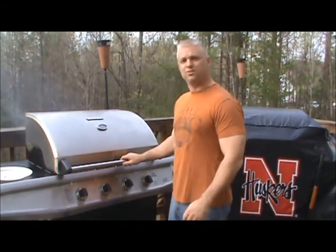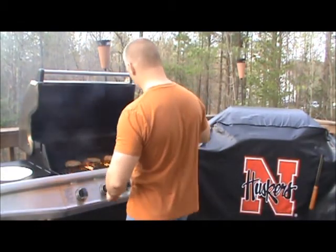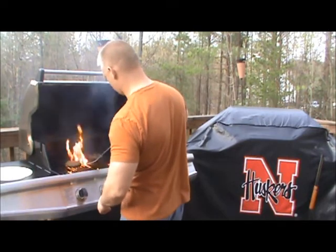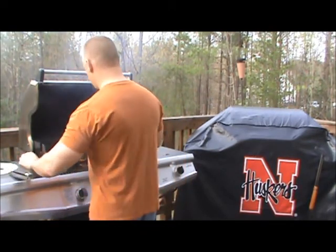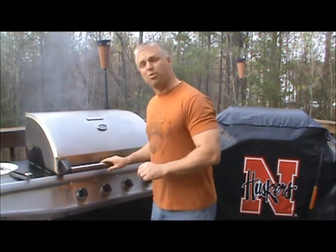It's been about 6 minutes, so it's time for us to flip these hamburgers. You want to carefully flip the hamburgers and don't press down with your spatula. If your grill is cooking hot, then you might want to consider flipping them about 1 minute to 1.5 minutes early. We're going to come back in about 5 minutes and these hamburgers are going to be great.